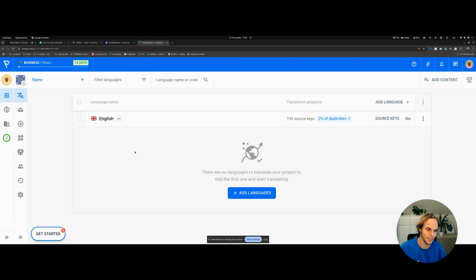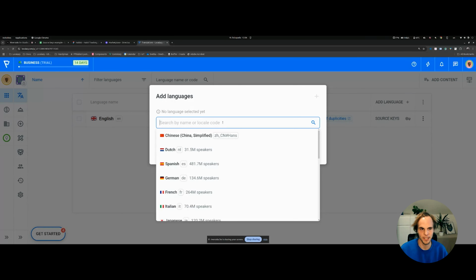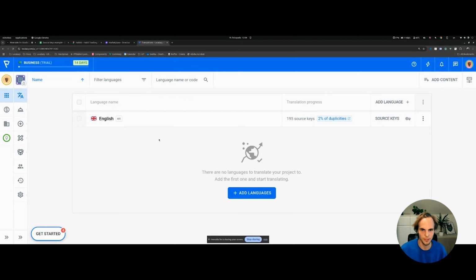which can be a great workflow in a sense that generally the developers are going to be the ones who are going to upload source keys, new content, and then you can just manage the developer English as the source language, and you can add production facing English as the target language. The advantage of that is that you can proofread the source content from the developer English, the initial values, into English, without ever having to bother developers to fix that in their code repository. So that's one workflow that could be interesting from the very beginning, but let's stick to English for now.